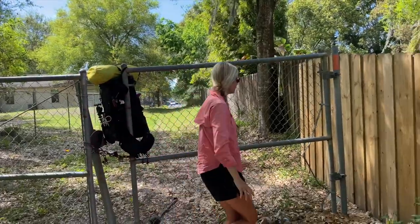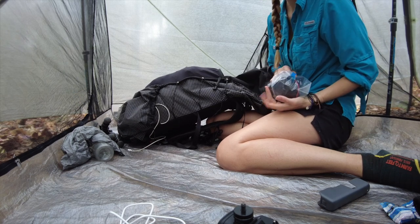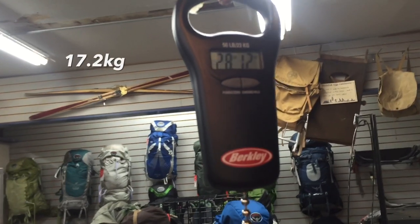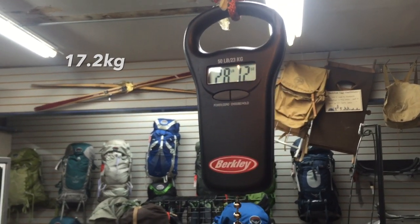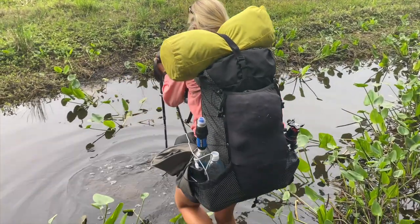ULA recommends a maximum weight of 30 pounds in this pack. I've certainly had more than that and it still carries pretty comfortably. The most weight I ever had on the AT was 38 pounds on the first day, which included trekking poles, two liters of water, and five or six days of food — way too much for the first stretch. Most of the time I was probably carrying between the upper 20s and lower 30s, including the four-pound pack. If your gear is really heavy, it might do you better to go with a more sturdy pack built to carry more weight.